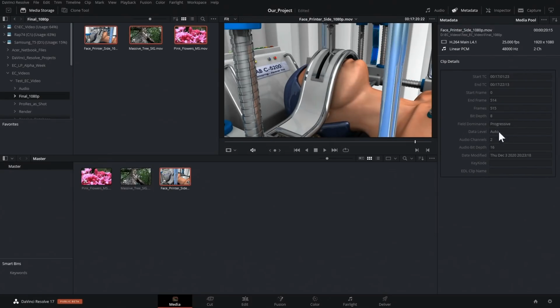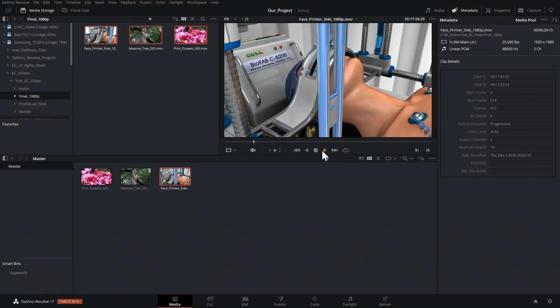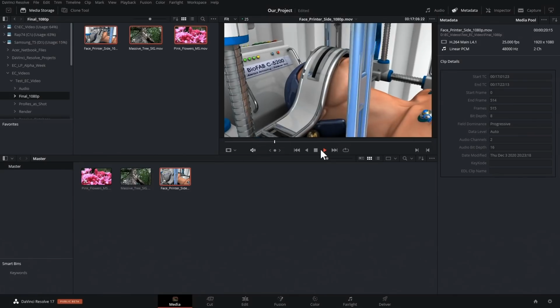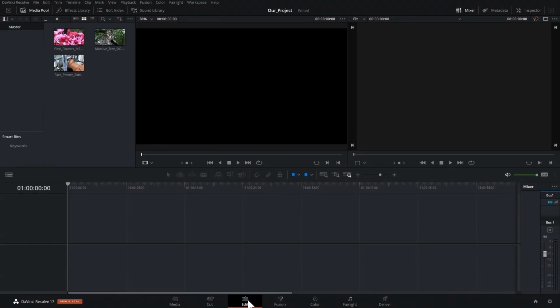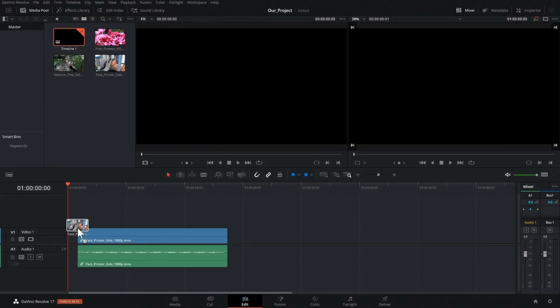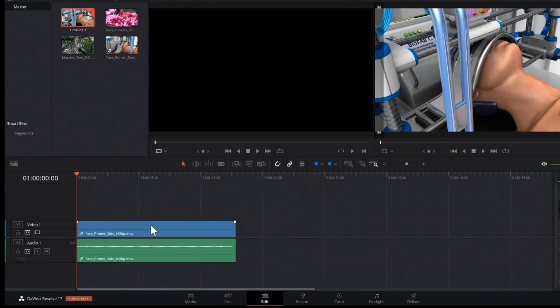And I can now select that clip there. You can see information about it. I could go back to the start there and play it, working perfectly well. We've got a clip available for use. I can now go through to the edit page, grab the clip and drag it down onto the timeline like that. And you'll see it can appear different ways on the timeline.